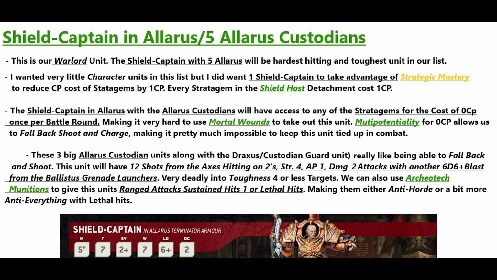And just like the Custodian Guard list, I wanted very few characters in this list. But I did want one Shield Captain to take advantage of Strategic Mastery to reduce the CP cost of stratagems by 1, and every stratagem in the Shield Host Detachment costs 1 CP. The Shield Captain in Allarus with the Allarus Custodians will have access to any of the stratagems for 0 CP, making it very hard to use mortal wounds to take out this unit.